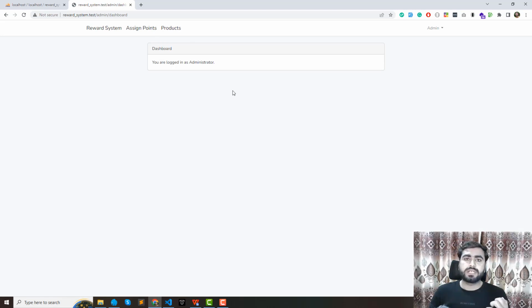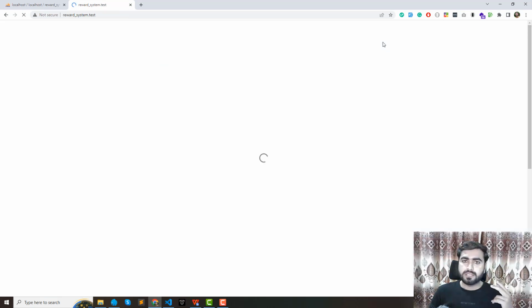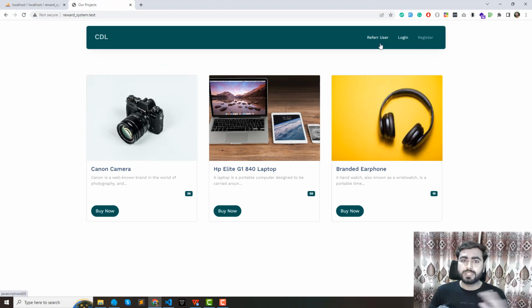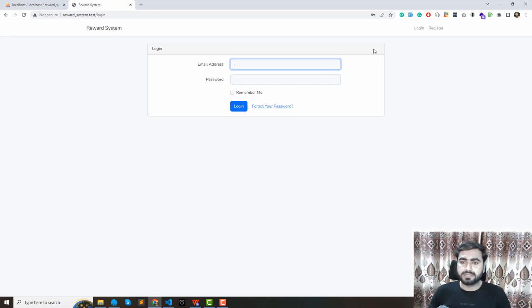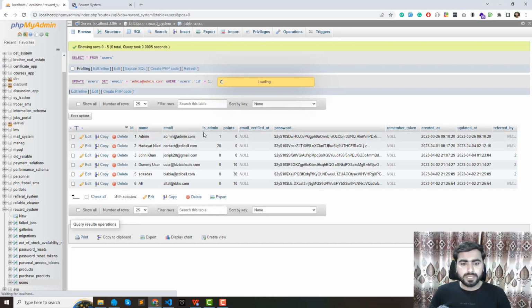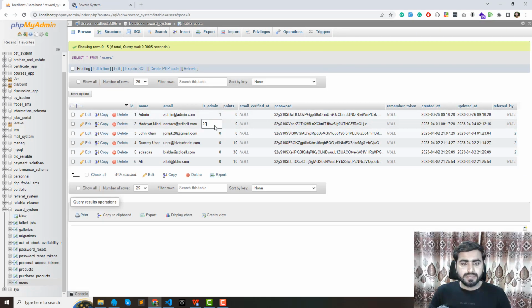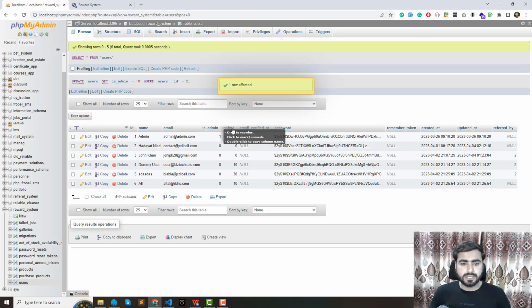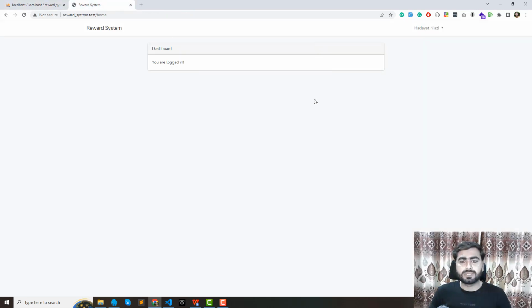Now your query is, whenever we are logged in as a simple user, is it still visiting the administrator dashboard? No, it's not going to visit the administrator dashboard. Why? Because we applied that only the administrator can visit the admin dashboard. If the user role is a simple user, he or she can't visit the administrator dashboard, right? So now let's give it a try here. Okay, contact, this one is a simple user, and if I go here to the admin field, and here I'm making this a 0, which means that it's a simple user, right?